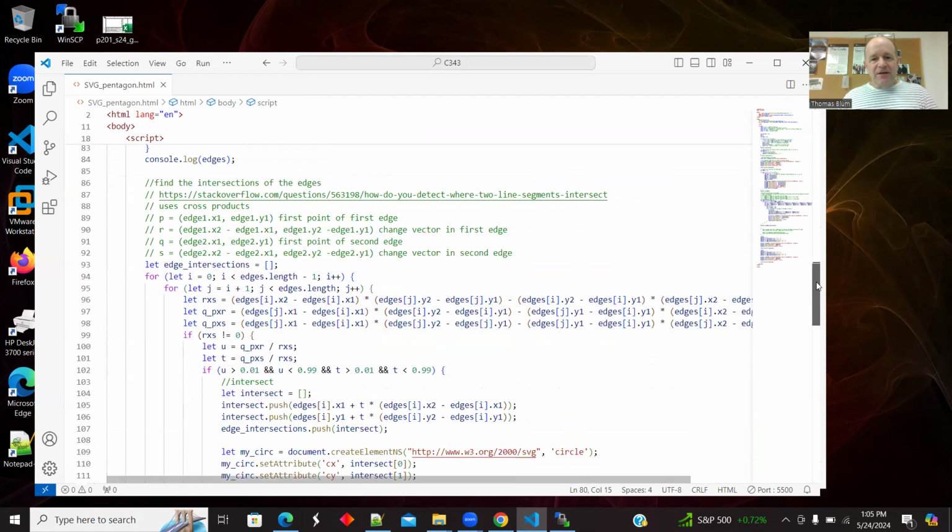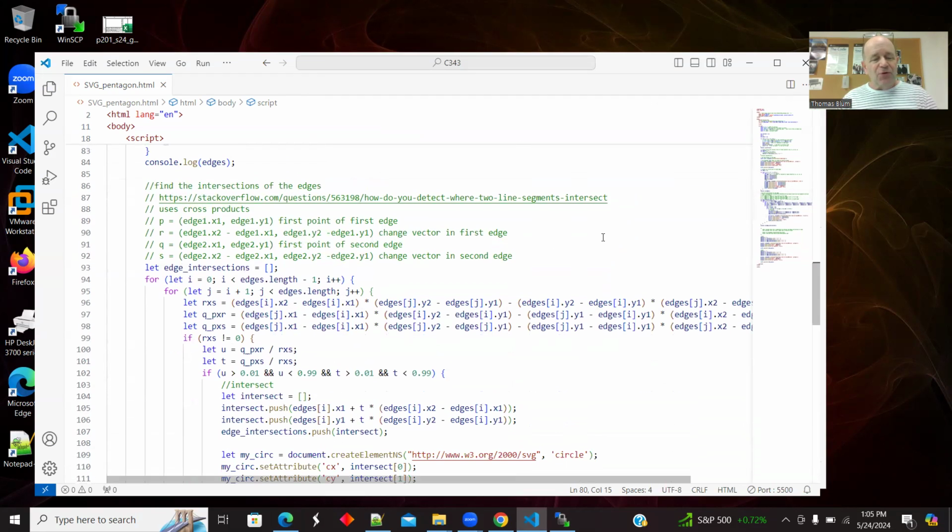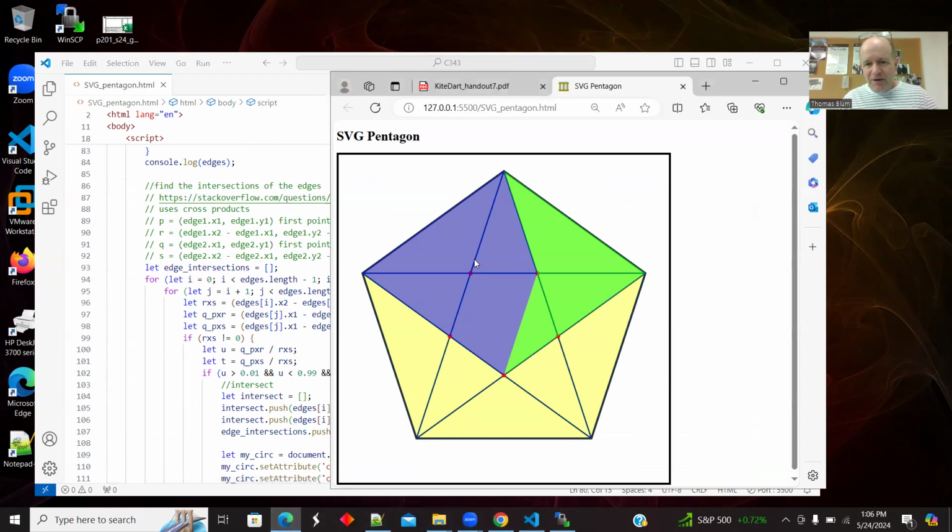And then I decided, for reasons I'll explain at the end, I also wanted to find out where the edges intersected. And that in particular is these inner edges. And they can cross at different places.